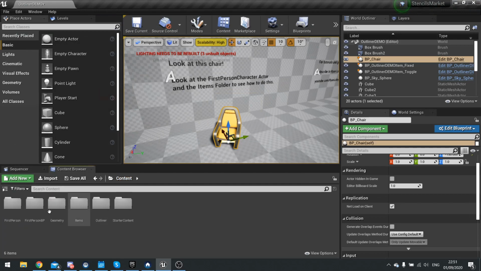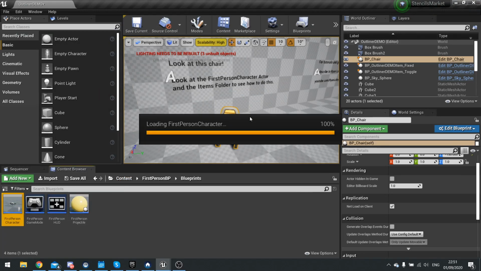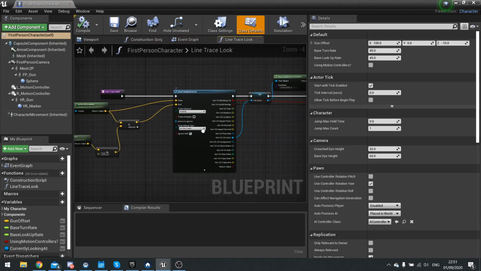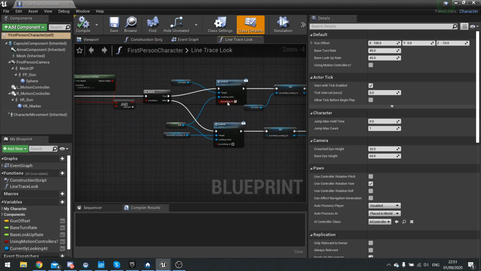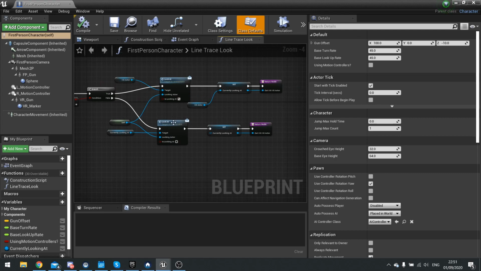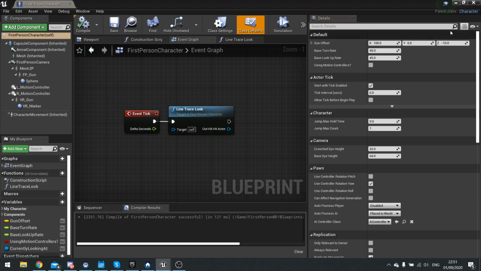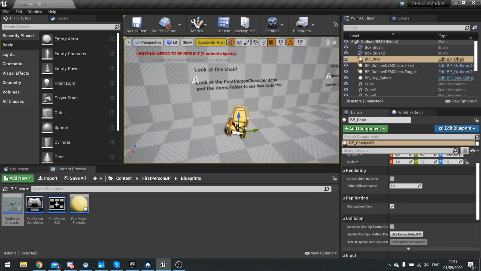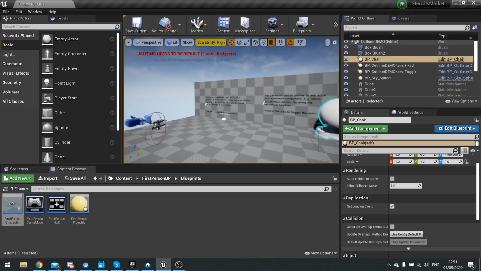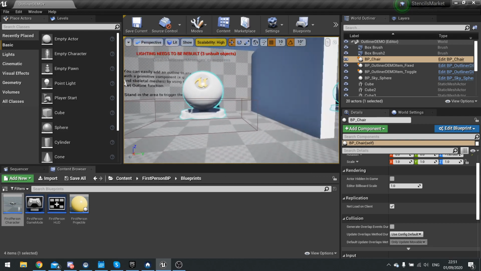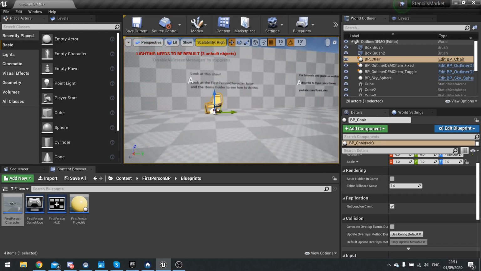And the code on the player character is all here in this line trace, which does a line trace from the camera and checks whether or not we're looking at it. If we are looking at it, call that function and say we are, and then detect when we're not looking at the same object. And that's all happening on a tick. And that is it. That's all there is to it. So you can use that for your own projects. And as I said, you just drag and drop this one outline actor into your world and add that set outline function on any actor you want to have showing this.